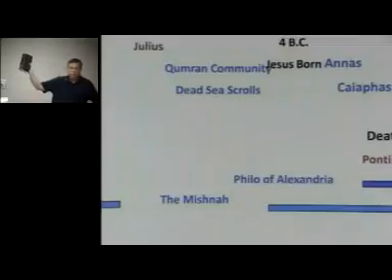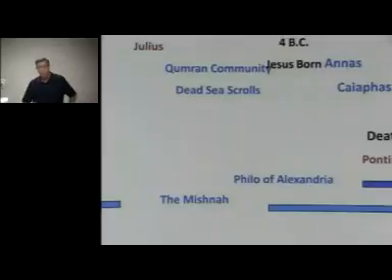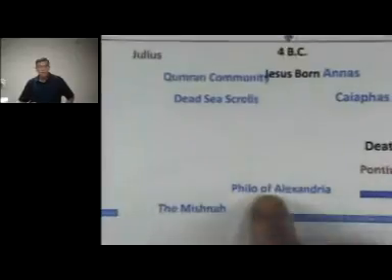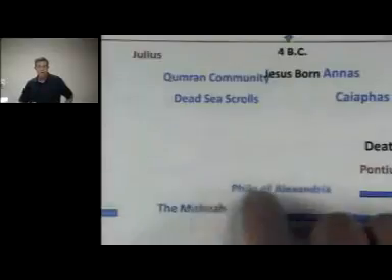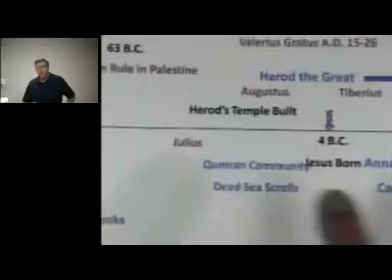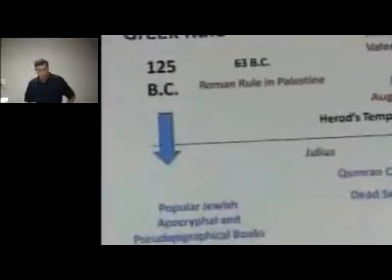So I've got him as a Jewish source down here that covers both of these centuries. This is another Jewish source: Philo of Alexandria lived in Alexandria, Egypt. We have his writings extant too. So we've got the Mishnah, Philo of Alexandria, and the Dead Sea Scrolls. Quite a few Jewish sources from that period of time, plus the earlier Apocrypha and Pseudepigrapha of the Jews. Okay, let's go to our other chart.